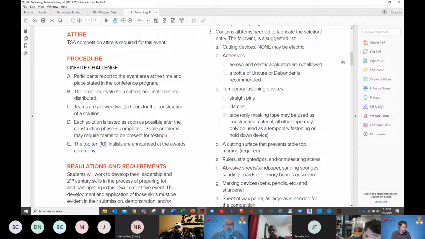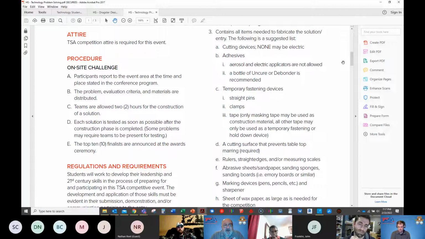Adhesives. Most people use CA glue, but I've seen people use regular Elmer's glue or fast setting Elmer's glue, that type of thing. There are different, any kind of temporary holding devices. It can be anywhere from clamps to clothespins, binder clips, anything you want to use that might be used to hold things together while you're constructing. And also it'll tell you there in the rules that none of the tools may be used as part of the solution. They can only be used in the construction. But once it's constructed, then those things cannot be on there. Straight pins, all types of things like that.